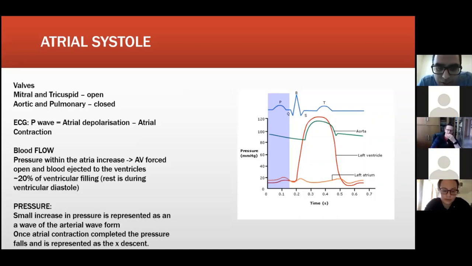The left atrial pressures, and there's a slide at the end to show the different waveforms, but the A wave: essentially you will get a rise in pressure up to a point where the pressure in the left atrium exceeds that in the ventricles, and you get an A wave. Once the A wave reaches a certain pressure, you'll get a descent, and that's due to the valve opening. And that's why you can see in the diagram on the right, I don't know if you can see the cursor as I move it, an increase in pressure here, and subsequently it does come down during the X descent.